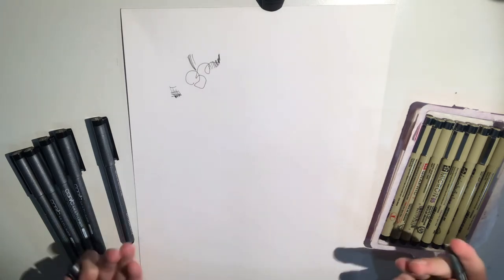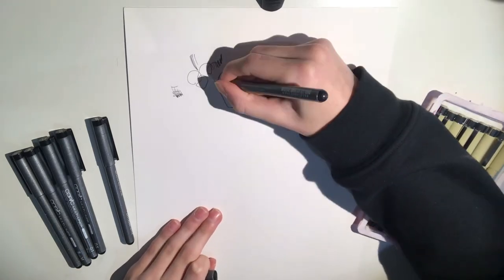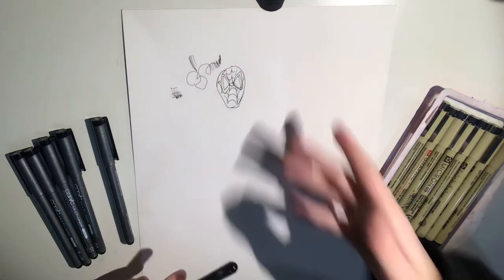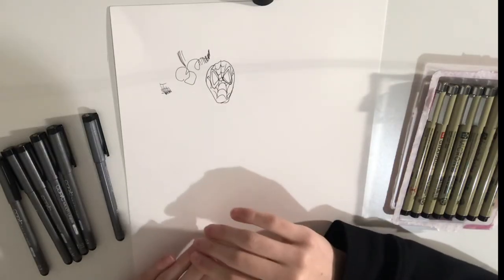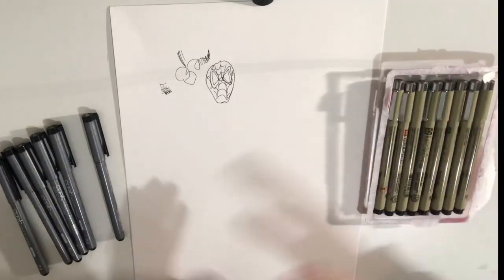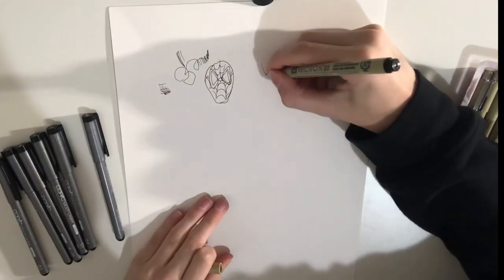Let me draw my favorite character, Spider-Man, real quick. Alright, that was just a rough little thing, but it does feel really nice, and it goes down on the paper pretty well. That felt really good. It was a nice experience. It does rival the Micron pens, but I'm just gonna try these, because these are brand new, so they're probably gonna feel a little nicer than my older ones. Kind of do the same kind of stuff.